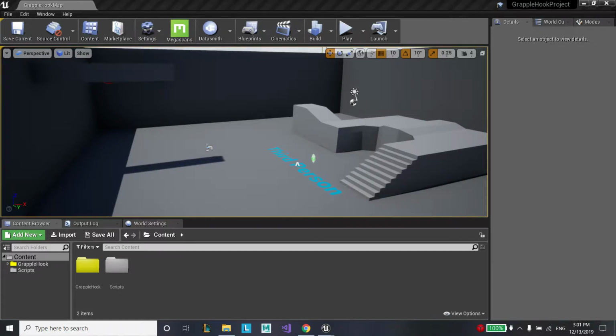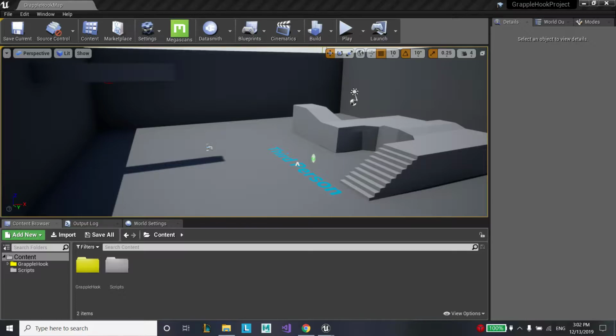Hello guys, today I'll be showing you how to integrate the grapple hook system with a complex project like the dynamic combat system. It's relatively simple. It might take you around 30 minutes if you go in depth. There will be two ways. I'll be showing you one of the two ways. The first way will be much simpler and way faster.